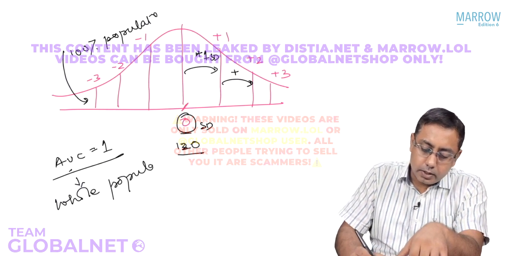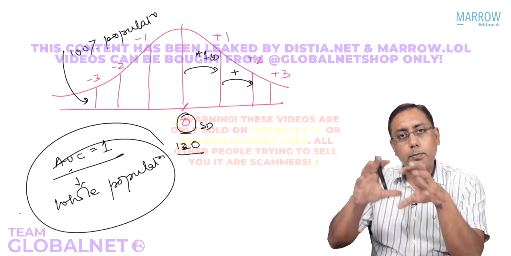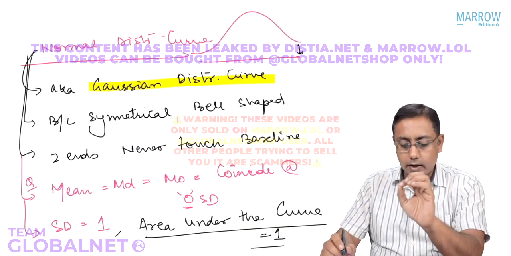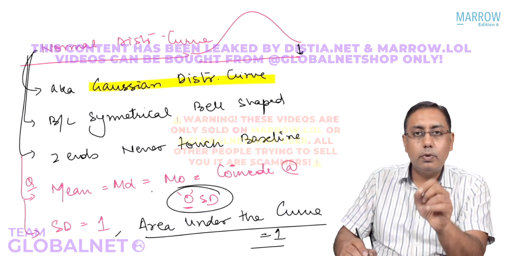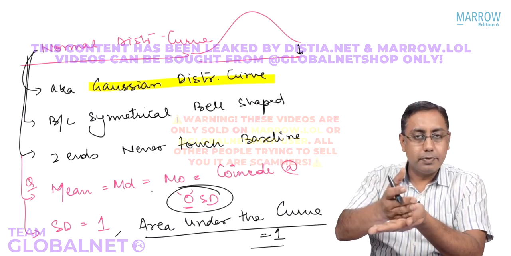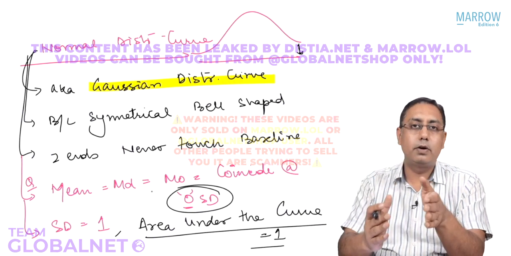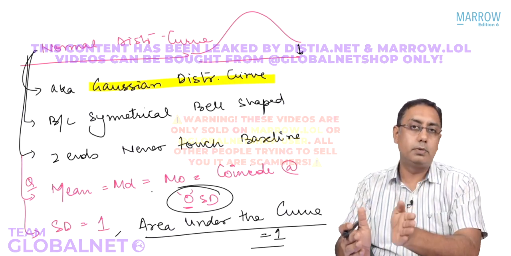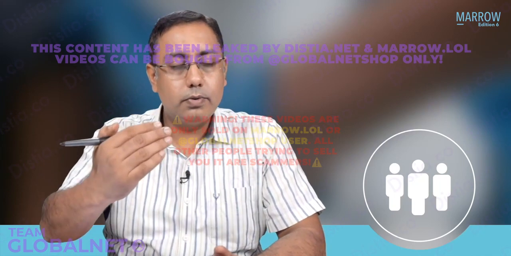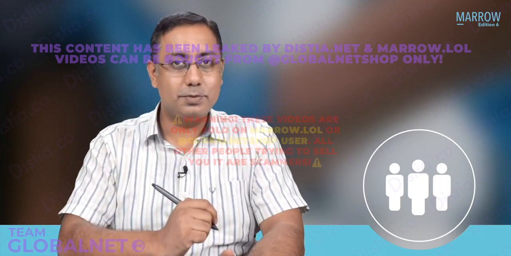Whole population is taken. That means the total population is accounted for. That is what it means, the area under the curve is 1. Why do we say that mean equals 0? Because that means that the mean is at the 0 standard deviation. Did you get this? This is very important for us to understand what a normal distribution curve is. If you have understood this, now let us move forward into understanding more about the normal distribution curve.